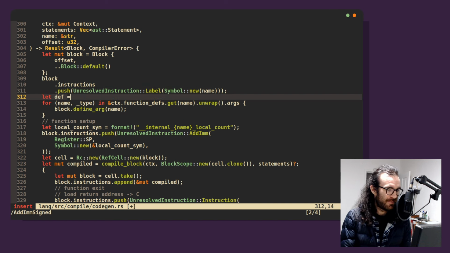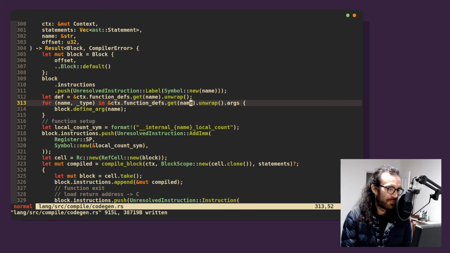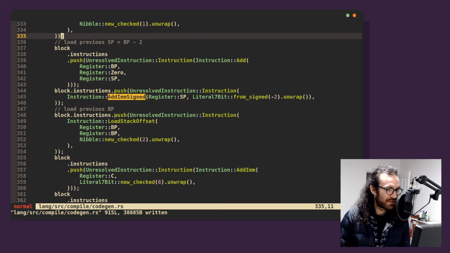Let def equals. We just want to borrow it here. Function defs get name dot unwrap. Cool. So def.args, and we can do that.